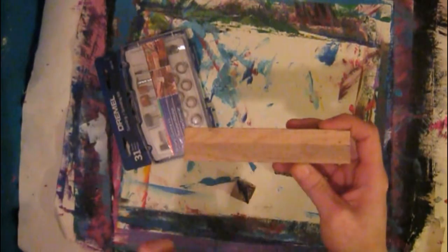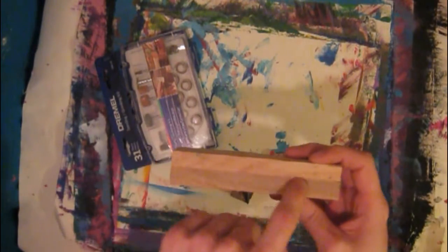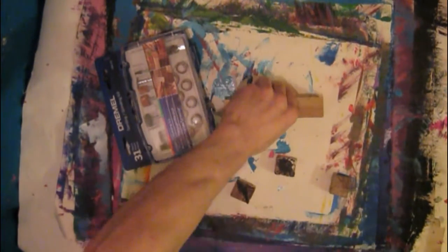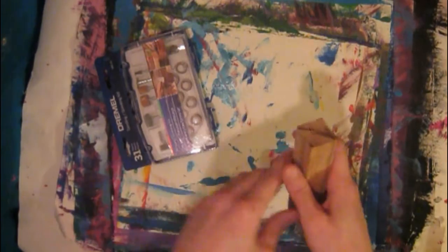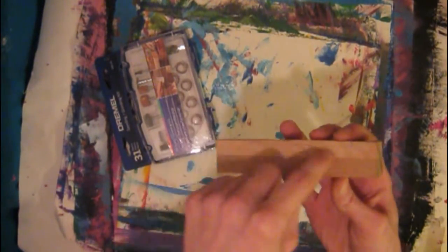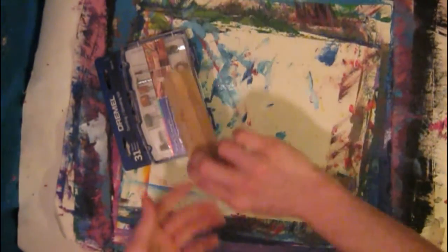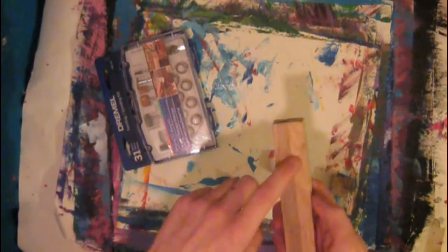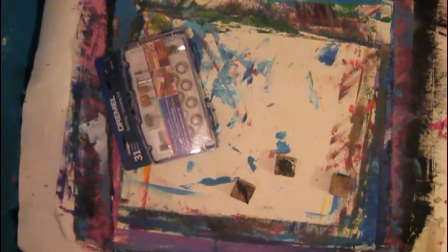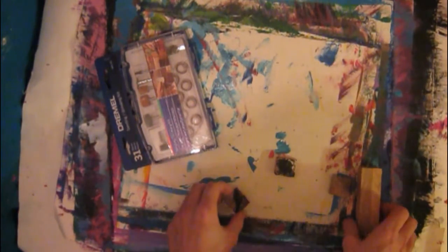You could use this block as a reference and do whole designs. Like, say you want to do something that looks like icing on the side of a cake — you could do that alongside this too, and then you could have one giant ink stamper. You could do other designs on the following sides, like little circles, big and small circles for patterns, borders around artwork or cards, holiday cards, Christmas trees — you could practically do almost anything as long as you go slow with it.